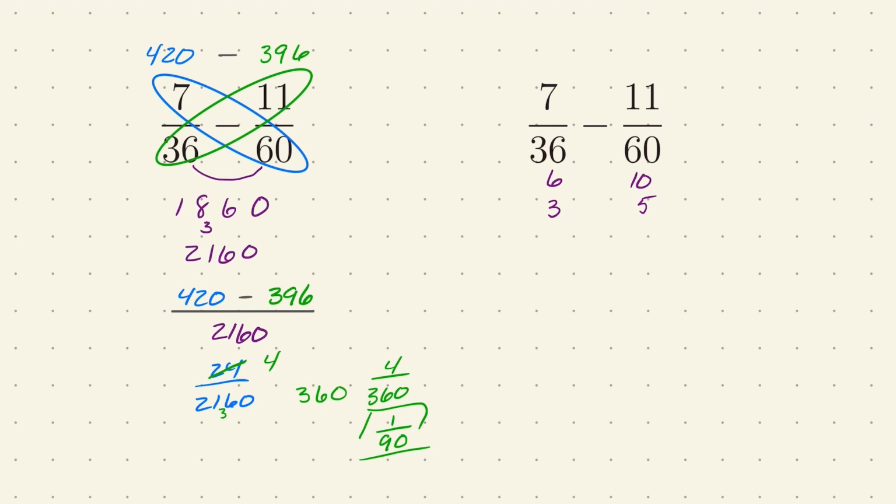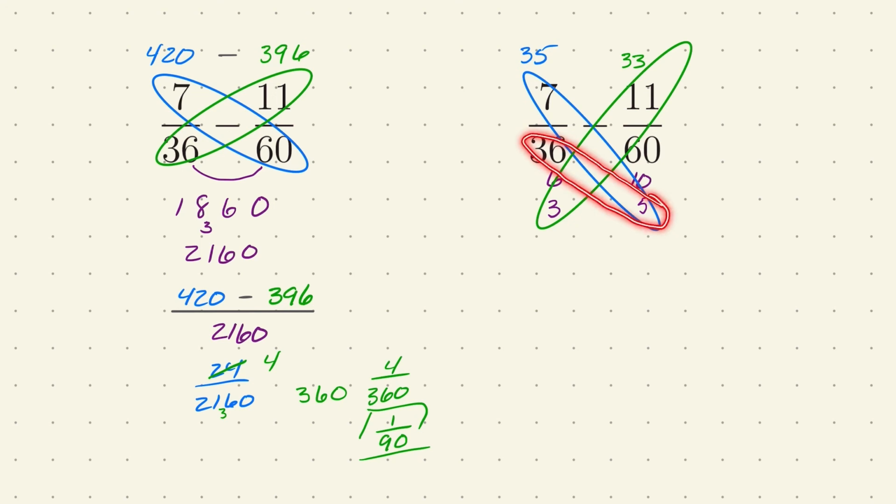So now we can use our crosswise multiplication method, but I'm going to take the 5 and multiply it by the 7. So this gives me 35. And I'm going to take the 11 and multiply it by the 3. That gives me 33. Then I can either take 60 and multiply it by 3, or I can take 5 and multiply it by 36. Quite honestly, I kind of like simple multiplication, so I think I'm going to multiply the 60 by the 3, which is going to give me 180.